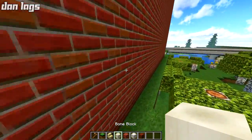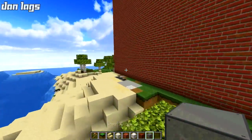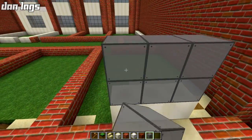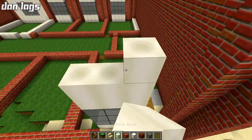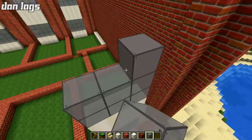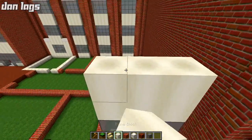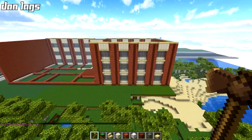Also, I gotta grab myself some glass. Not even gonna go into the inventory. Alright, so let's do this. We're gonna go 3 blocks. 3 blocks. And I'm just gonna do one of these, and we can do the same thing we did last time, and do a little WorldEdit for the rest of it. Okay, guys, so now we have 4 sets of windows here.